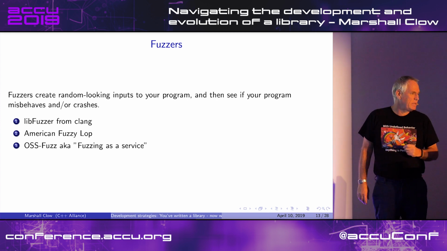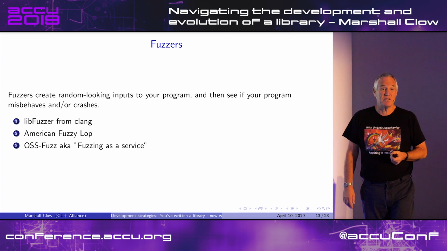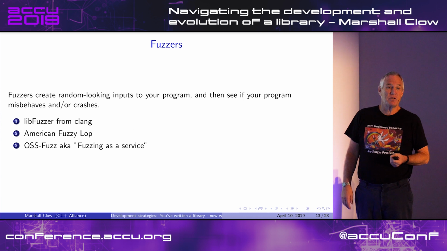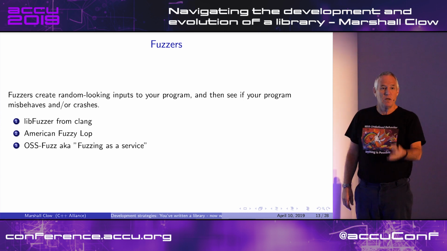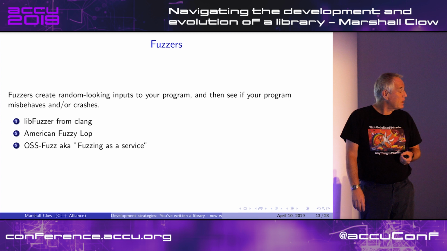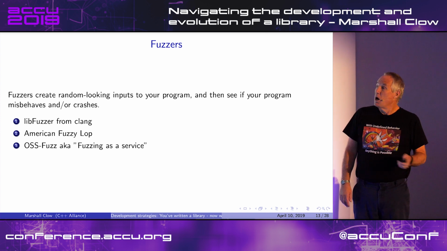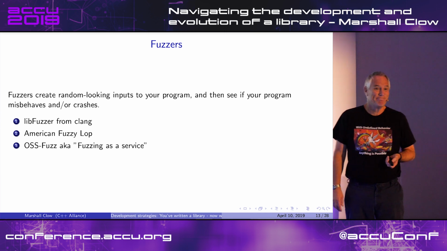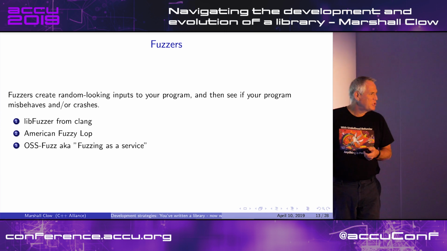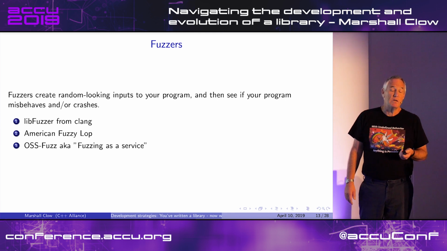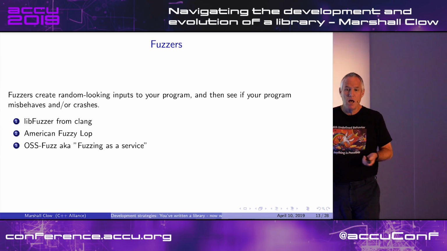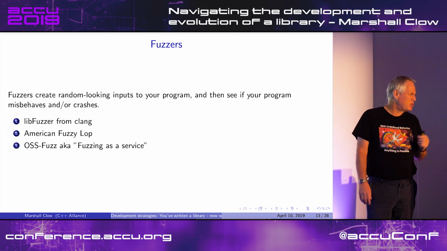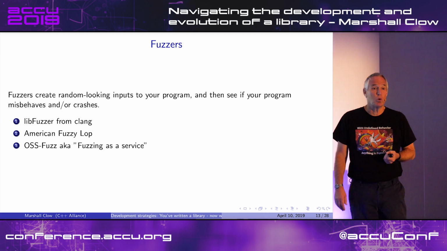Address sanitizer and UBSAN work really well with fuzzing, because if you read off the end of an array, or if you have undefined behavior in your algorithms or in your code, the fuzzing is liable to trigger that. A year and a half ago at CppCon, Kostya from Google gave a great presentation on fuzzers. It was titled Fuzz or Lose.